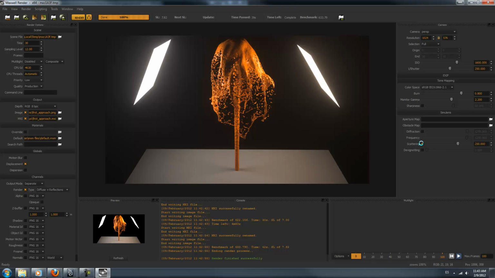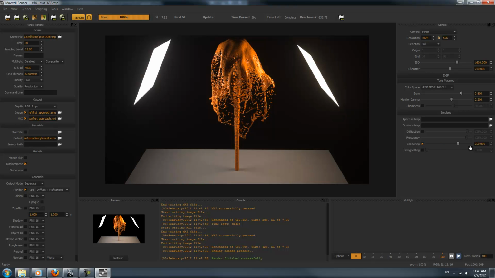Yeah, definitely. I'm just playing a little bit with this scattering value here to add some blooming effect over the lights. And once again, when we have these sort of changes or tweaks afterward, just keep in mind that we are dealing with the Maxwell image proprietary format, and in this case, you don't need to re-render from the beginning. You don't need to re-render from scratch.